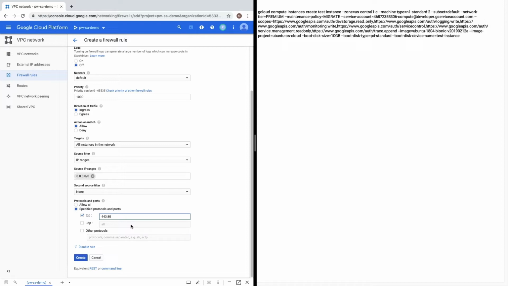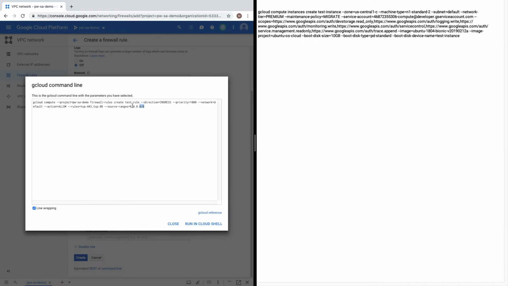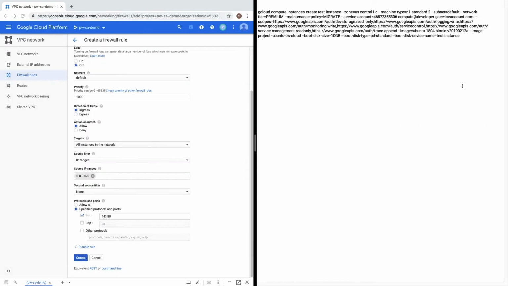And once again, notice the model. Before clicking on create, we will click on the little blue command line reference. And then once again, this is the exact gcloud command line equivalent of what we just did here. I'll go ahead and copy, close it out, paste it. Once again, do a little bit of cleanup by removing our project ID. And now we have two commands that we can execute repeatedly in any project that we want with the exact same specifications that we did here.